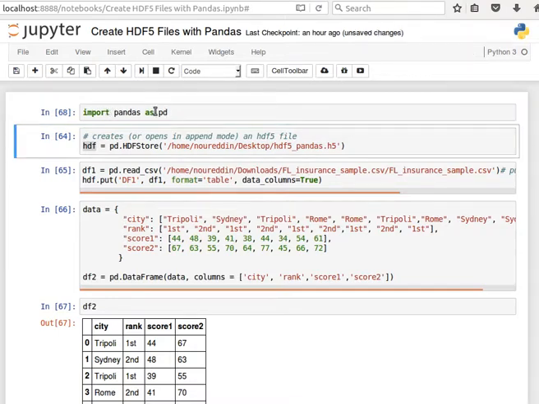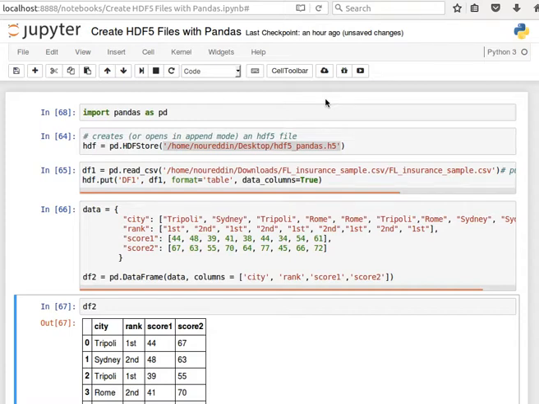The way to do that is, of course, we import Pandas, and we prefer to do it as import pandas as pd, and then from Pandas we use this HDFStore class. So I'm saying here hdf = pd.HDFStore. We create an HDFStore object and we pass it a full path to a file name.